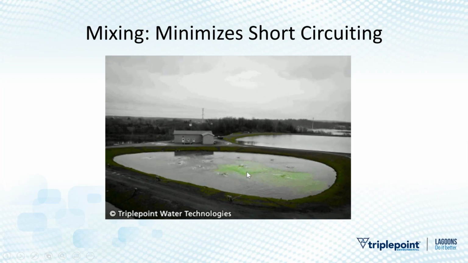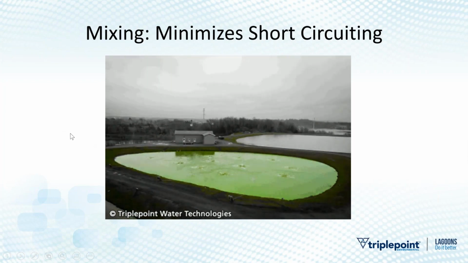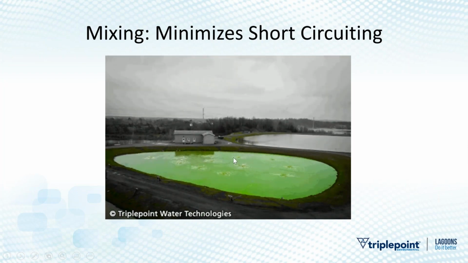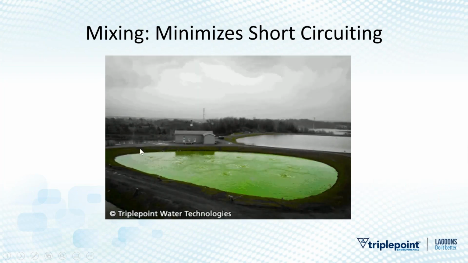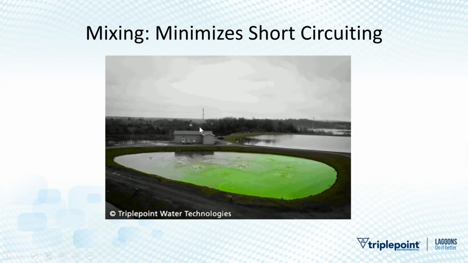And what we found out is, you can see this green here, we injected some dye over a time lapse, and the green just shoots up in the middle and shoots out over here. And what we identified is right here is where the influent comes in. The influent chamber is actually over here somewhere, and for whatever reason, the influent shoots up about 30 feet away from the effluent pipe. So we identified this lagoon short circuits, and they needed a lot of air if they were going to take whatever dye was thrown up in there and mix it throughout the other basin, so they could utilize this side of their pond. So an aeration system, in that it's mixing, will help you to utilize more of your basin.